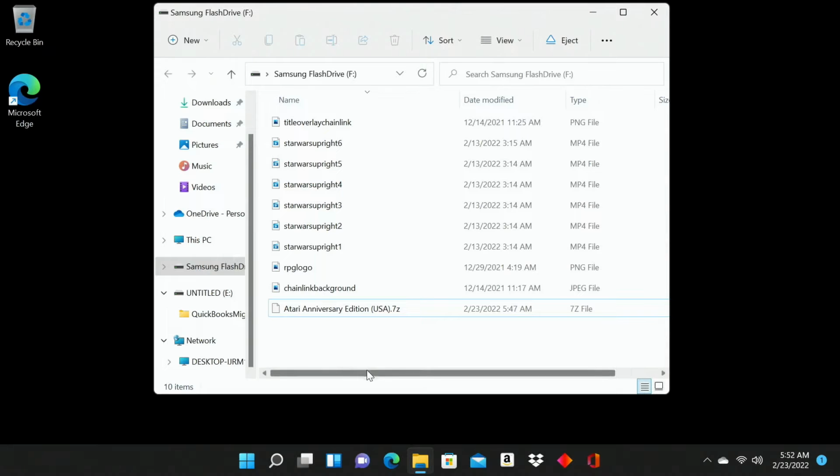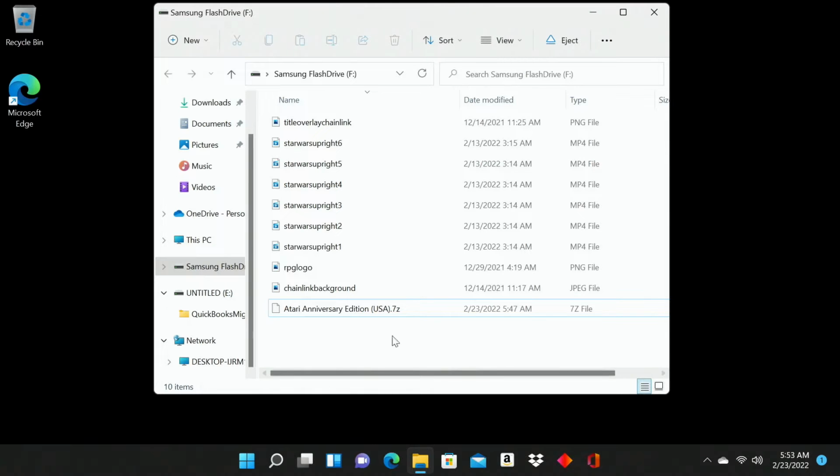All right, so the first thing we're going to do in order to get our Dreamcast games added over to Batocera is we first need to locate our game ROMs. There's a bunch of different websites that you could use in order to download ROMs. But once you download a ROM, you're typically going to be downloading it on a separate computer than what you're using to run Batocera. So the best way to bring those ROMs over to Batocera is going to be either on a USB flash drive or a micro SD card that you could connect to the computer that you're running Batocera on.